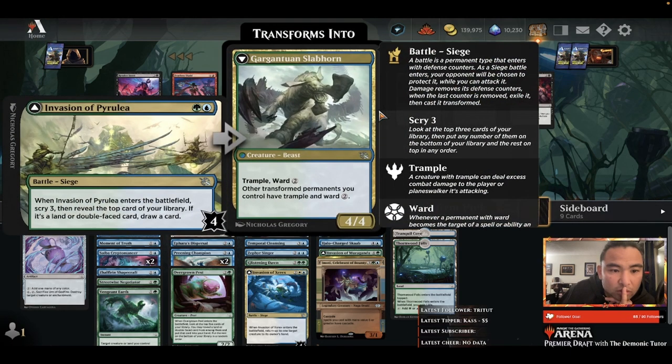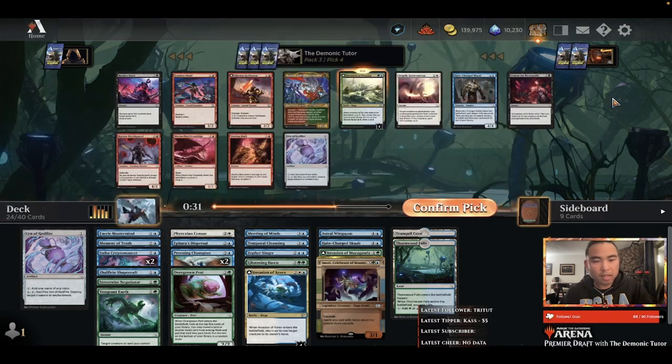Okay, what does this do? Draw a card. Okay, I think we can work with this. Helps ramp up. Pyrulia. Not bad. We're seeing all red cards here.